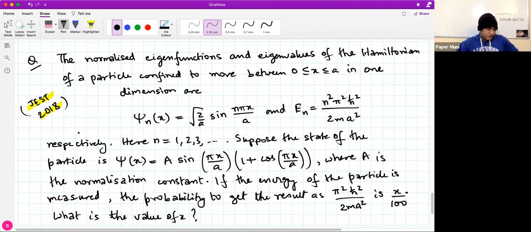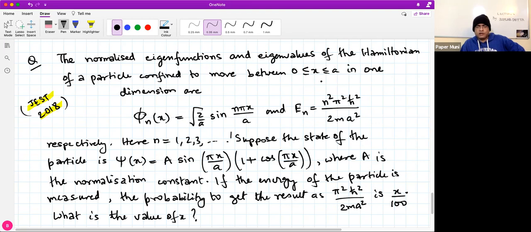So this concept I have discussed already before. I think some of you might be remembering this. The normalized wave function, the first half is just description, you don't need to worry about this. You already know this part. Now the question begins from here. Suppose the state of the particle is this. It says the particle is in the 1D potential, but the given wave function does not match that. Let's make it phi to separate the notation. So these are the eigenstates of the 1D potential.